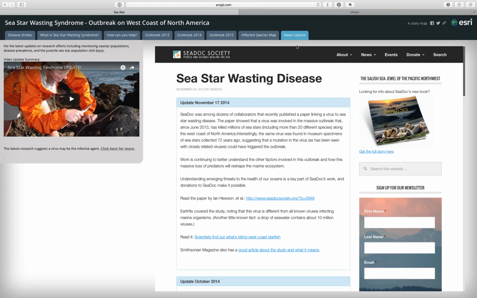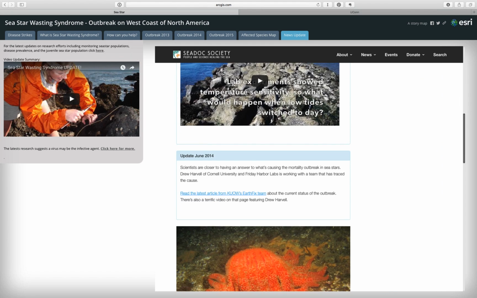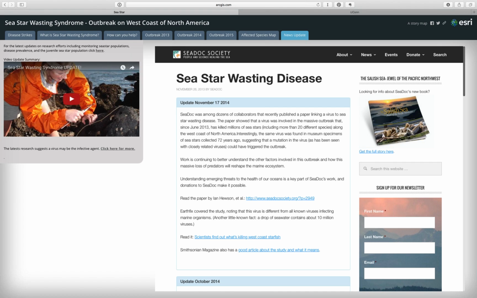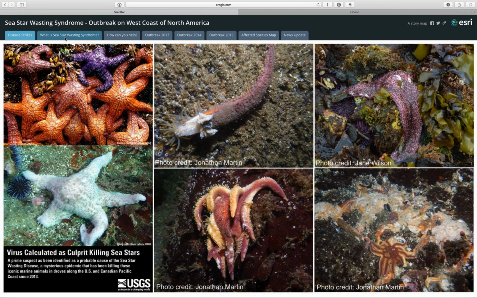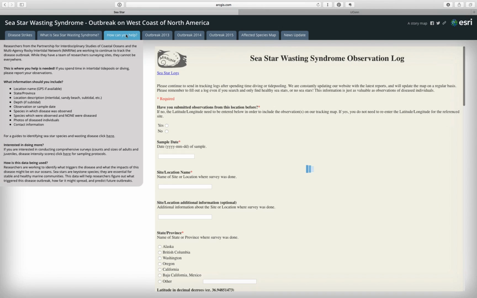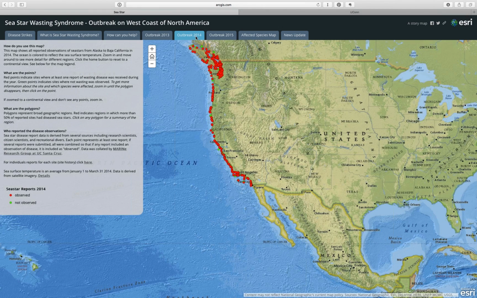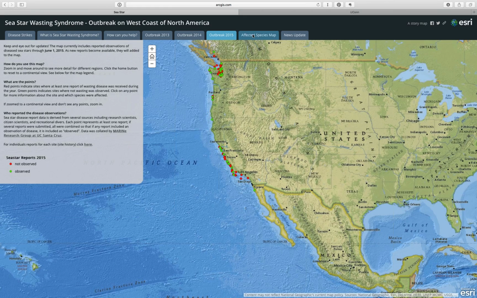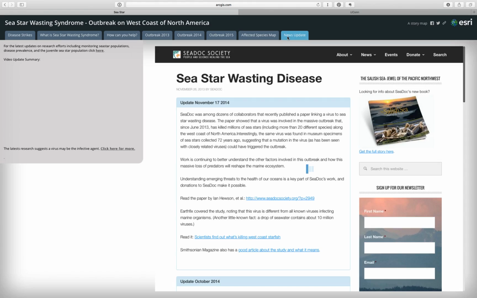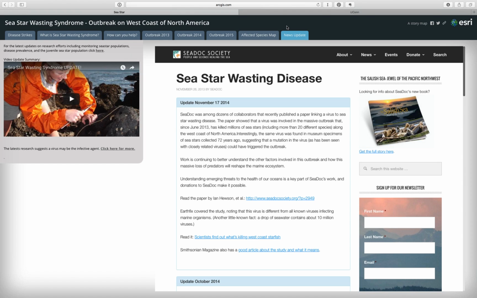And she also embedded a news update, linking or embedding a website which was having updates at the time of various things, including a YouTube video that was posted. So using ArcGIS Online and a bit of training and a lot of information that she already had outside of ArcGIS Online, it allowed her to create this really good story using the story map to lead people through a variety of issues related to the sea star wasting syndrome. Again, done with no coding experience and just a bit of training.